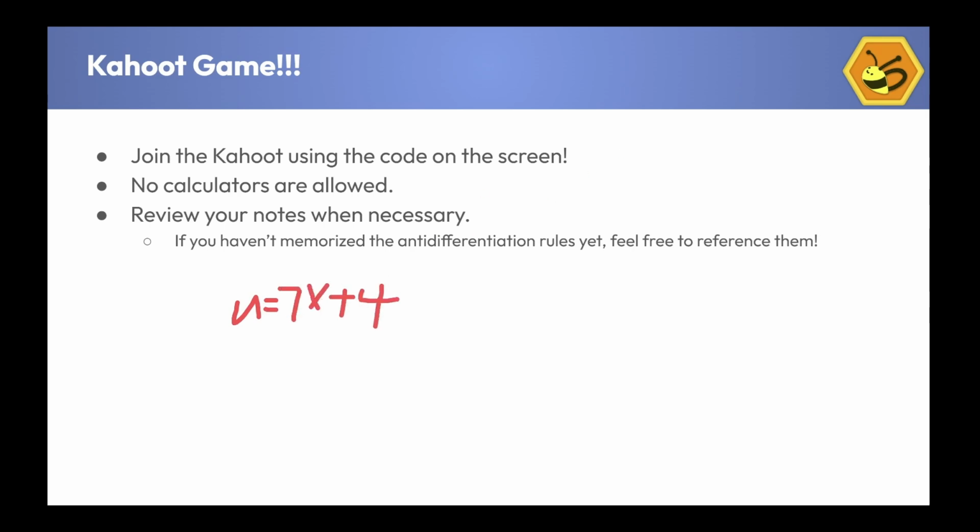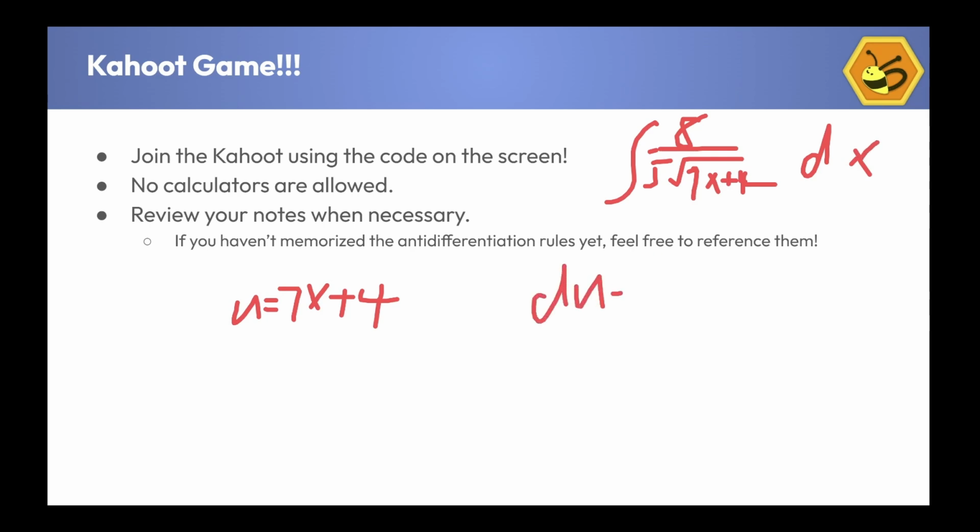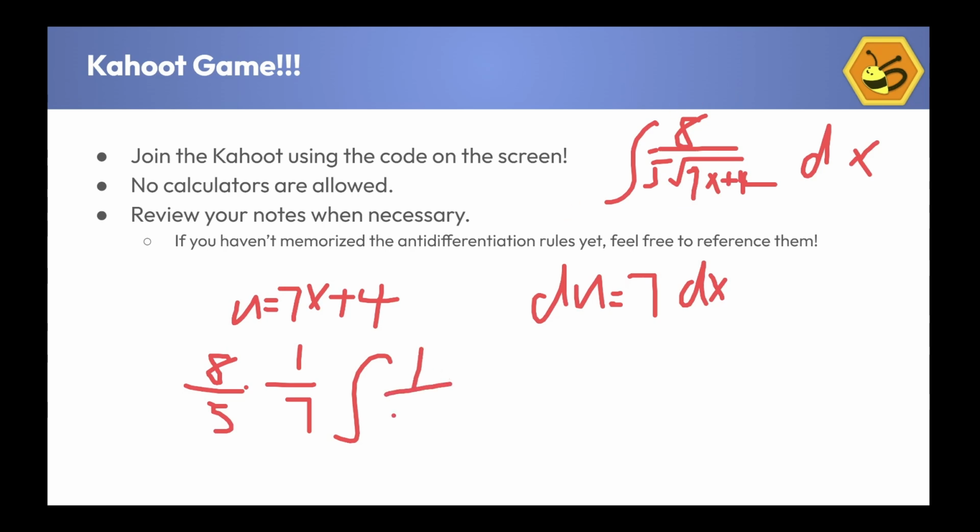The integral we want to get is this integral. I do a U substitution. And I know that du equals to 7 dx because the derivative of u is 7. This means I need to pull 1 over 7 out. I also need to pull the 8 over 5 out first. That's a constant, so I can pull it out. And then I have 1 over the square root of u du. This part is 8 over 35. And I can evaluate this integral.